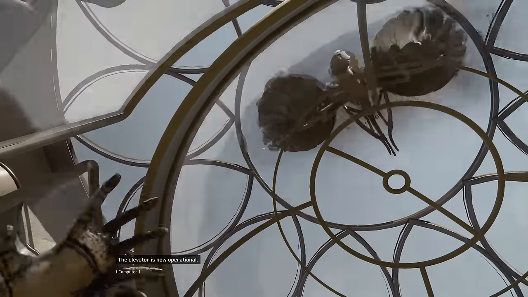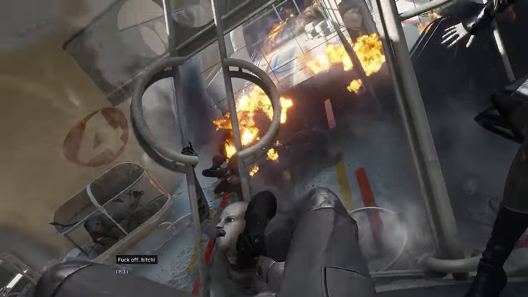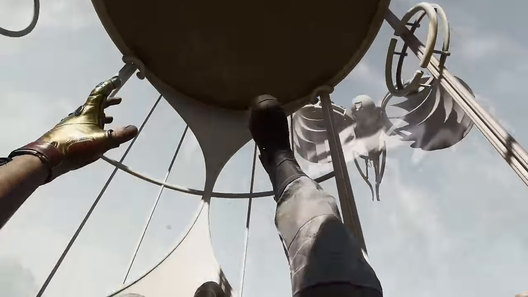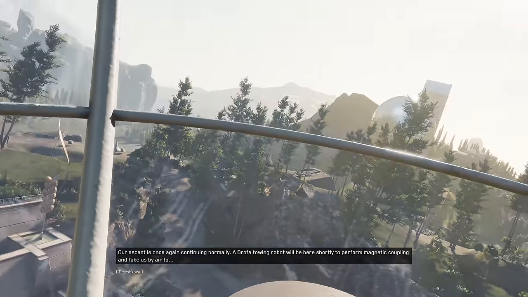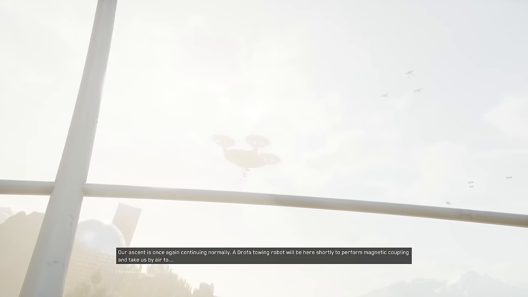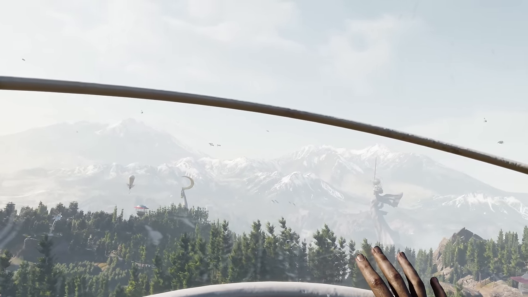The elevator is now operational. I think the robots have had enough. I think they're done. Our ascent is once again continuing normally. A Drofa towing robot will be here shortly to perform magnetic coupling and take us by air to... Son of a bitch, not again.